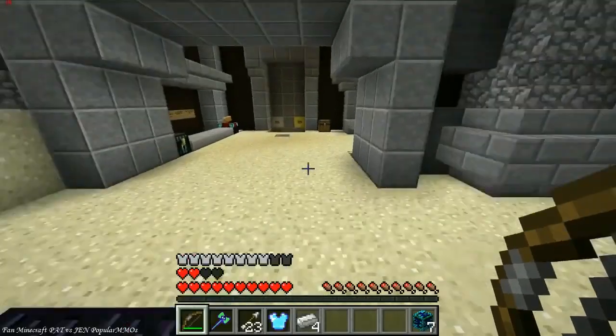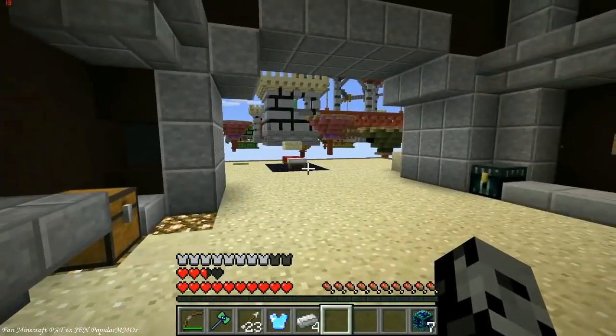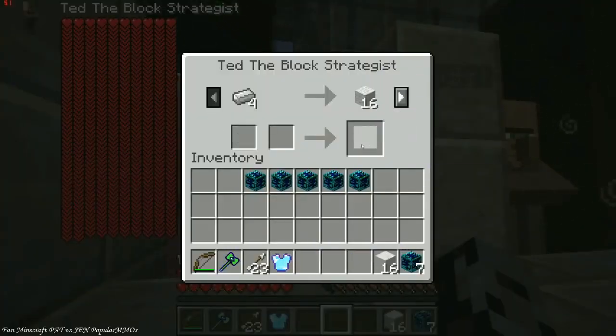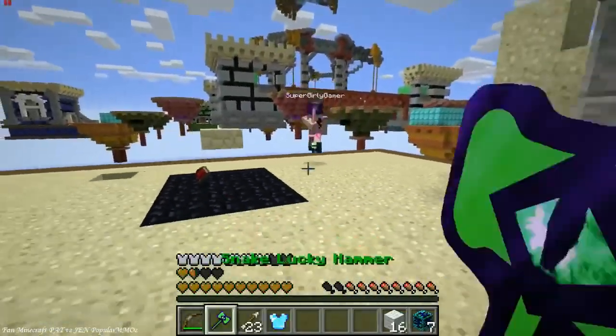Okay. Let me just put this on. Good. Did you get any obsidian? Nope. My villagers are gone. What? Now they're magically back, and I can protect my bed. Oh, man. Are you on your way right now, Jen? No, I don't know where I am. Oh! Get over my bed!